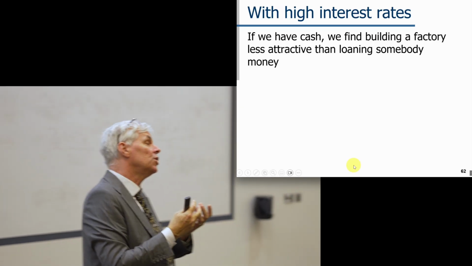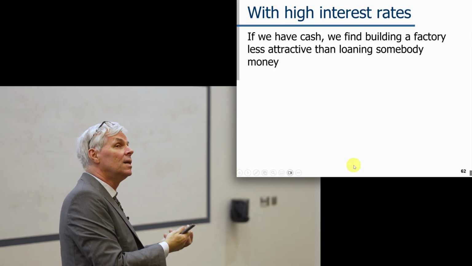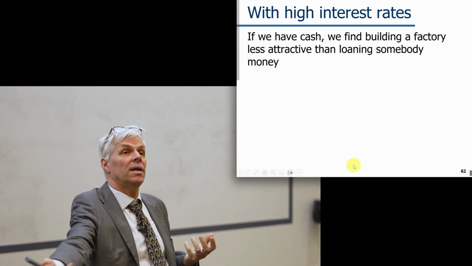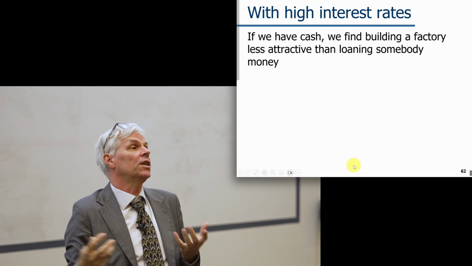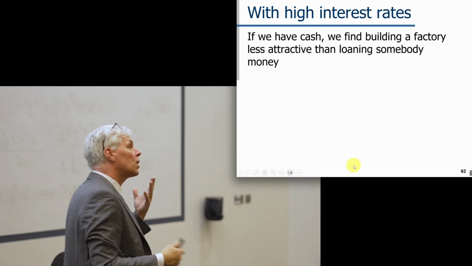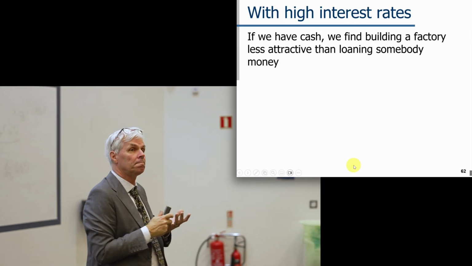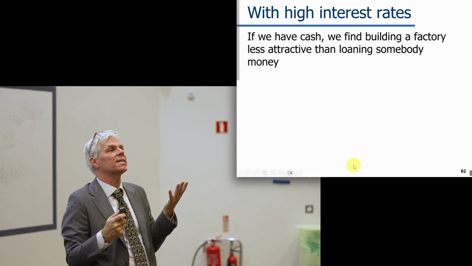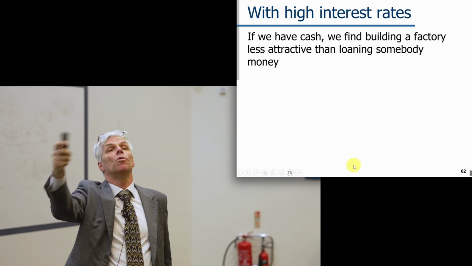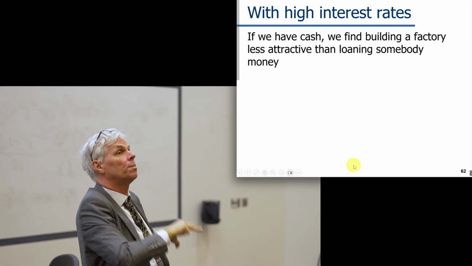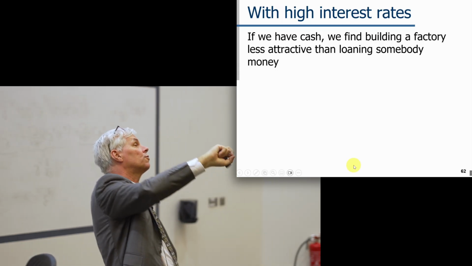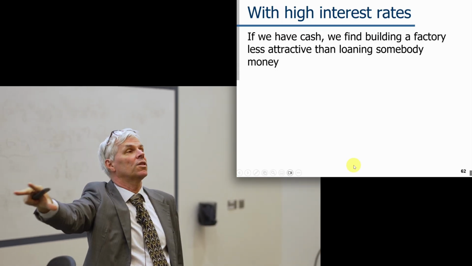the interest rate becomes the cost of investment. If I decide not to use my wealth for investment, I get the interest rate. If I decide to use it for investment, I have to forego the interest rate. I don't get the interest rate. So the interest rate becomes the cost of investment. It's also true if I decide that I don't have cash, but I want to borrow money to build my factory. Obviously, I have to pay the interest rate in order to build the factory. And so the higher that interest rate is, the less I want to build the factory.